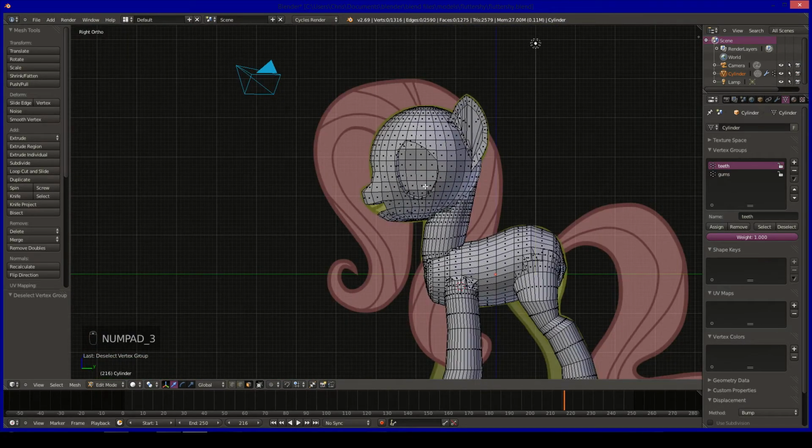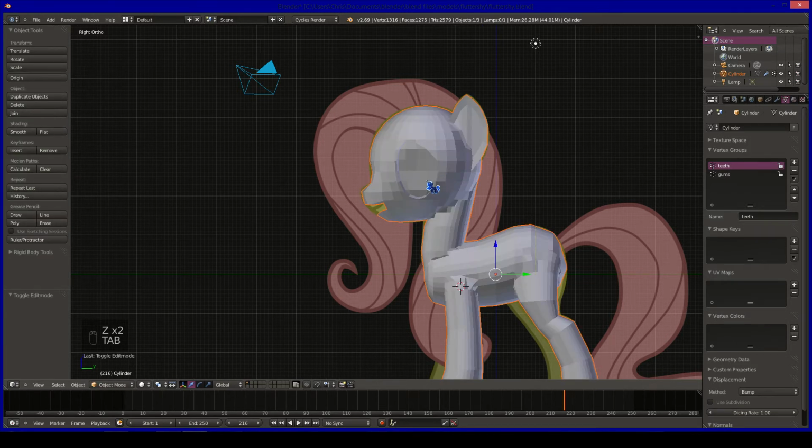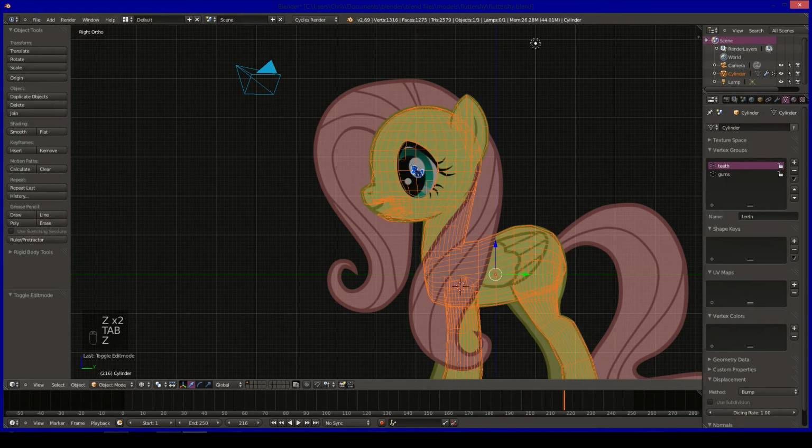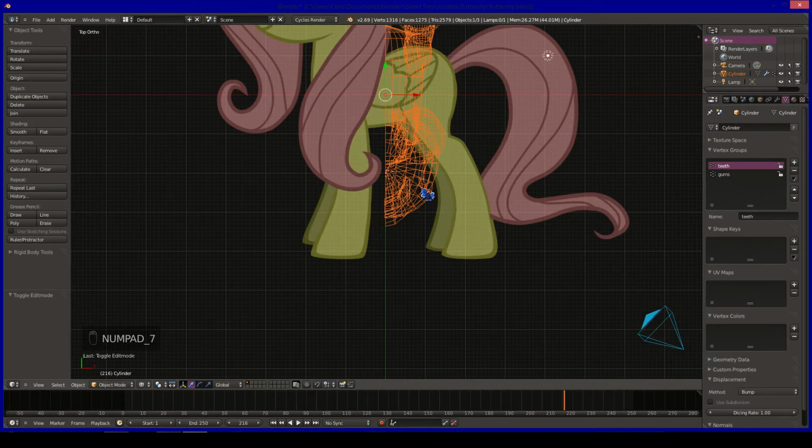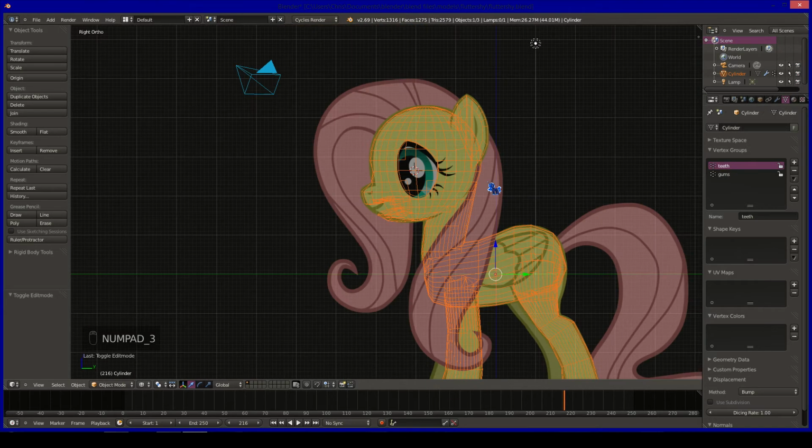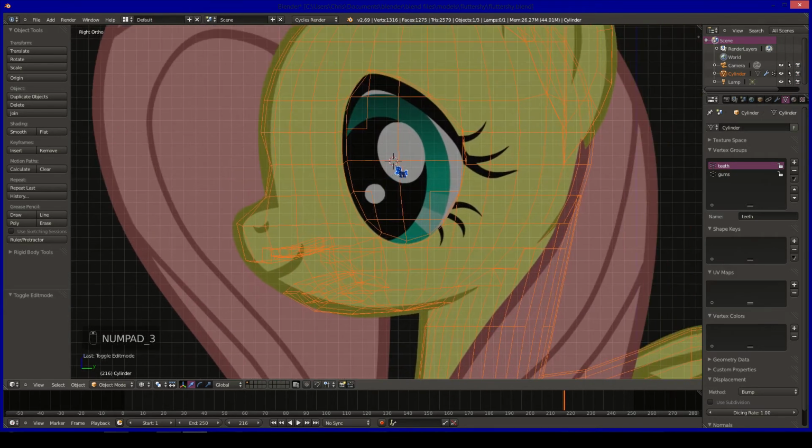Now what we're going to do is, one of my least favorite parts is making eyes. I don't like making eyes because they are somewhat difficult to make. The best way I figured out how to do this is tab out of edit mode, put the 3D cursor right about the middle of the eye, and one trick to this is place it a little bit away from your model, like this. Our 3D cursor is way out here, our model's way over here. Side view, it looks like it's in the same spot.